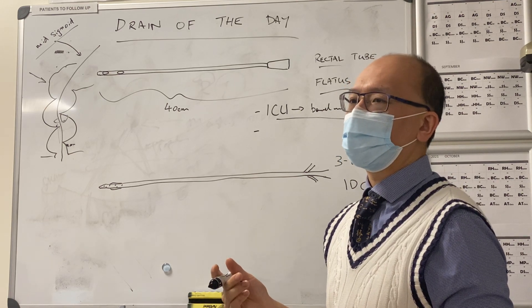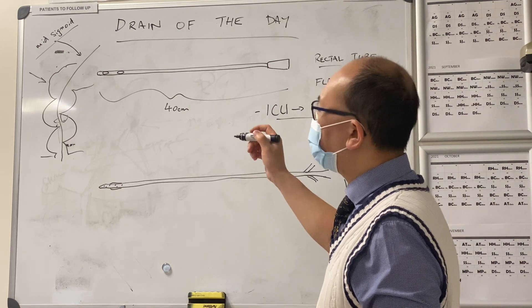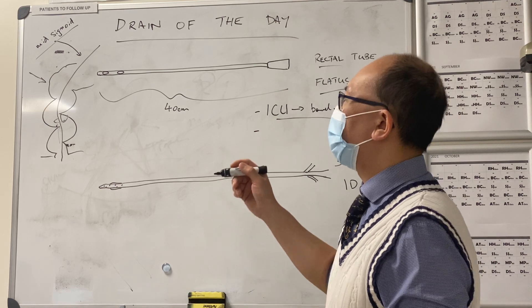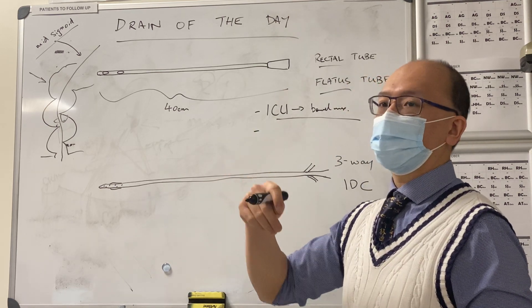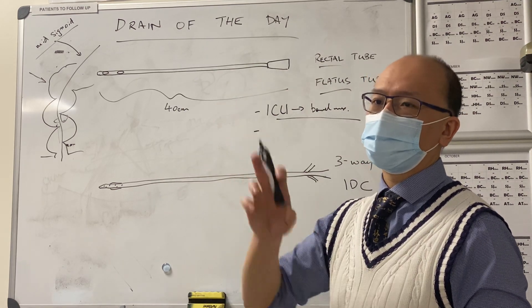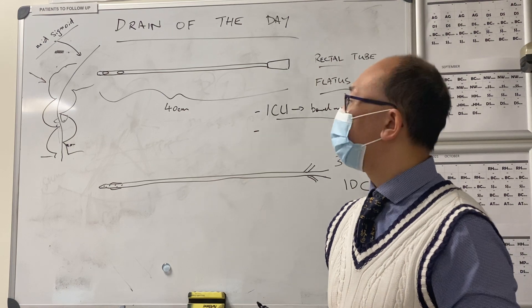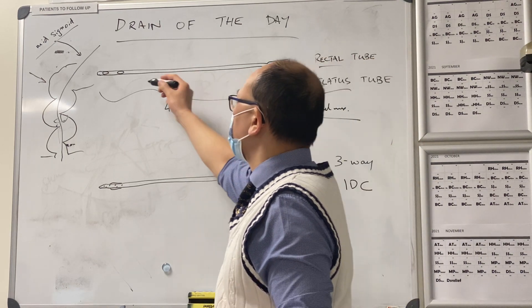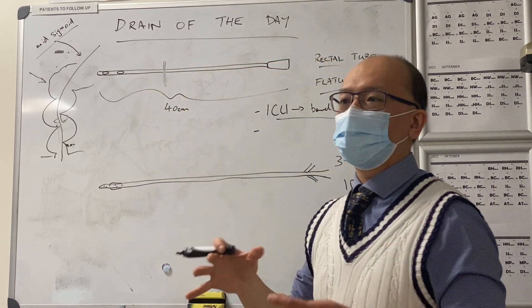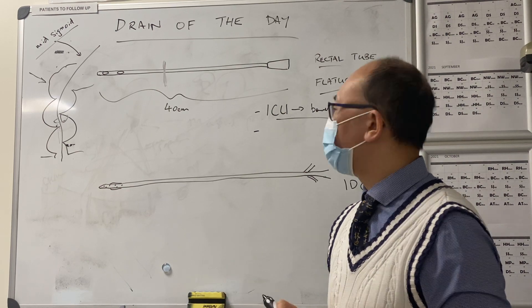With our patient that we're dealing with at the moment — we've all reviewed the CT this morning — the patient has an end colostomy, and we think we're able to bypass the obstruction which we think is occurring at the level of where the stoma is coming through the muscle. That's probably only seven or eight centimetres in. I'll probably put the tube in, cut it there, and leave it in the stoma bag, and hopefully that will temporarily bypass the situation.